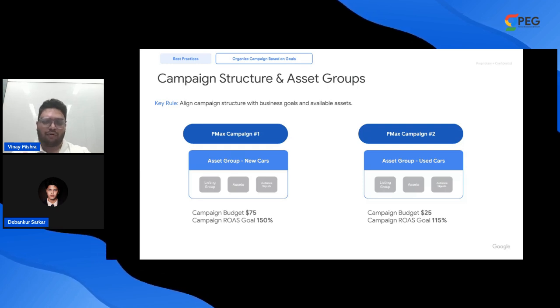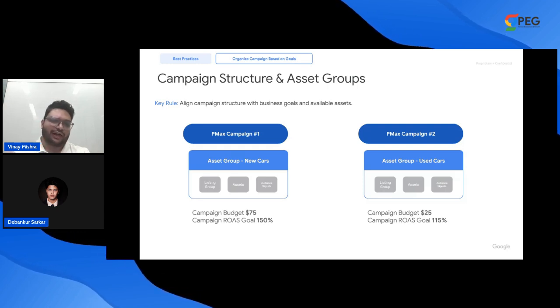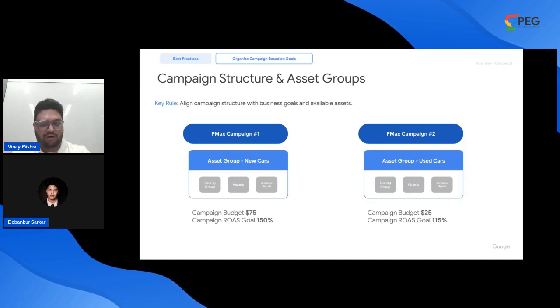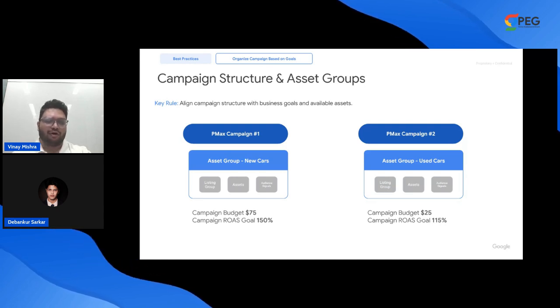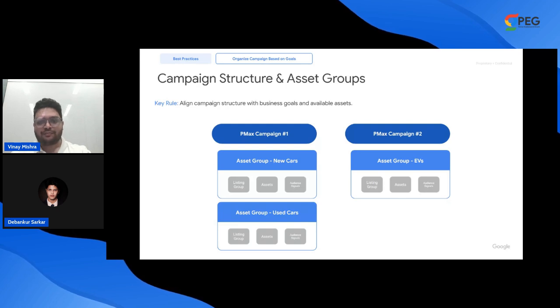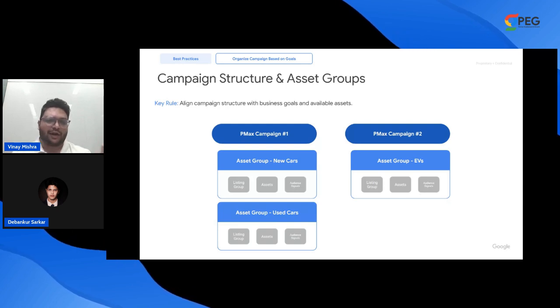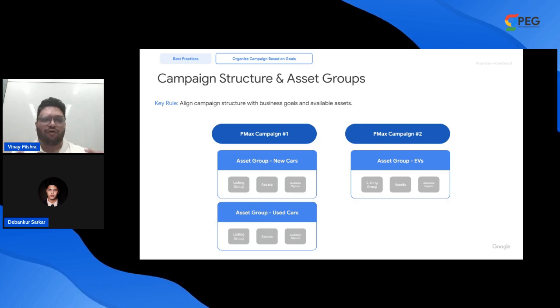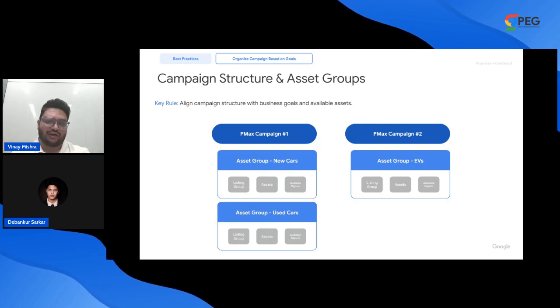As we know, as a car ages over 10 years, its value decreases. So according to that, you can set your return on ad spend targets. You can also segment your campaigns based on the segment of the cars that you're selling.